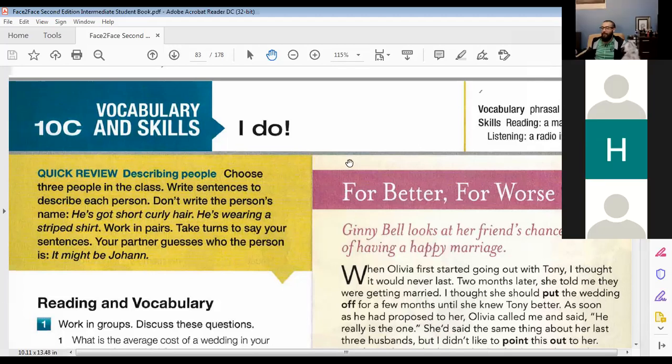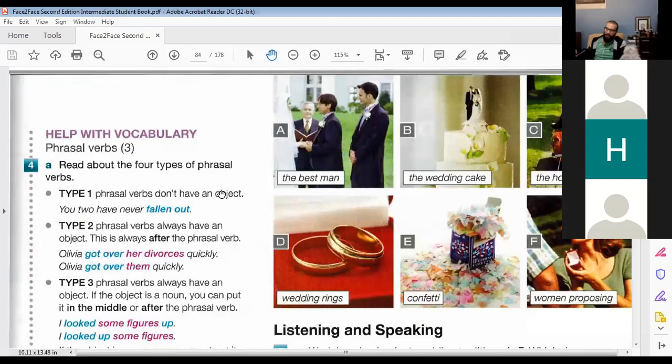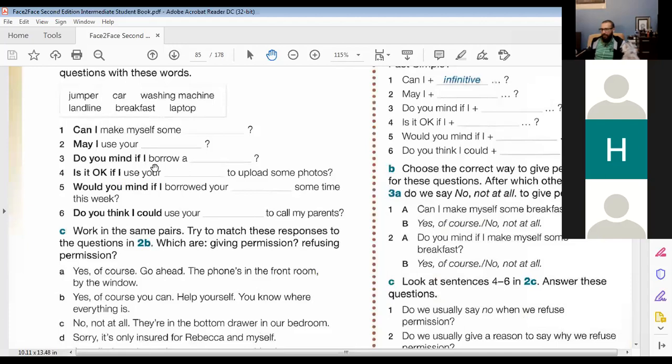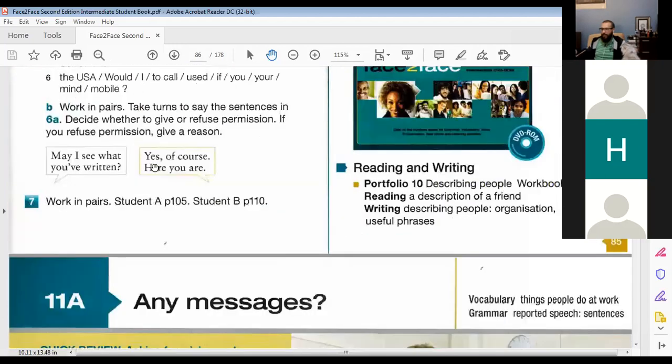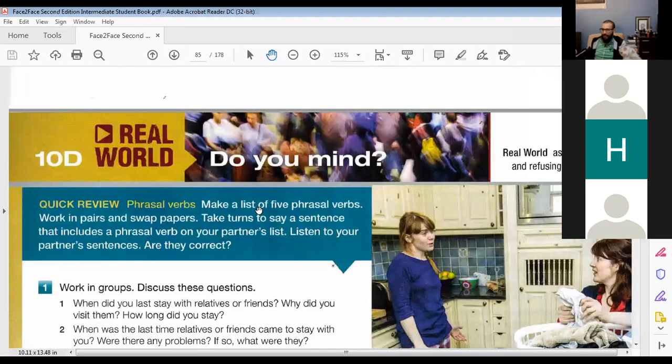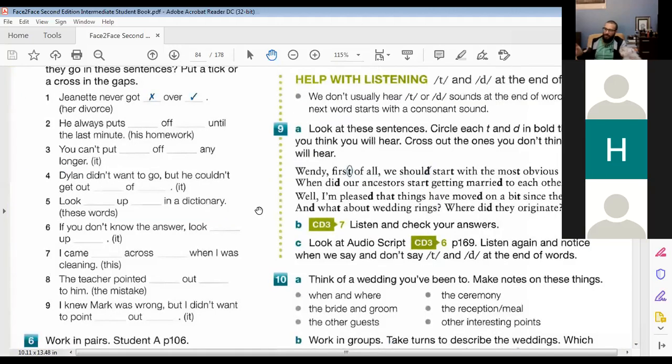Well, remember, when we get to our final exam, the final exam is very, very similar to the workbook, by the way. So my advice is to try to complete the workbook, because this is the best way you can prepare for the final. In our next lesson we're going to start with unit 11. We will start soon, so maybe you can start preparing. The best preparation is just doing the workbook, nothing else. It's the same pattern as the exam.